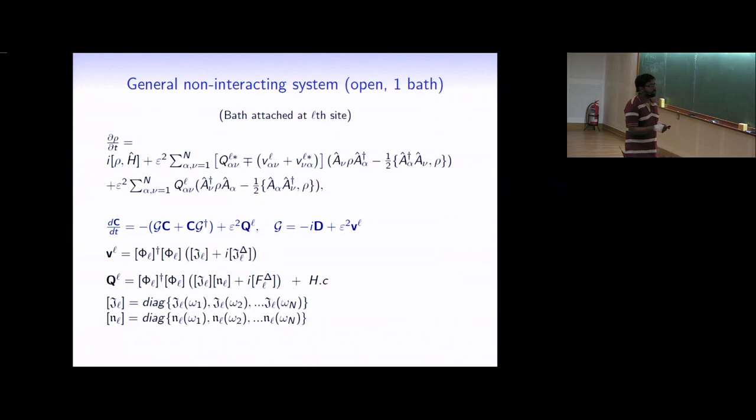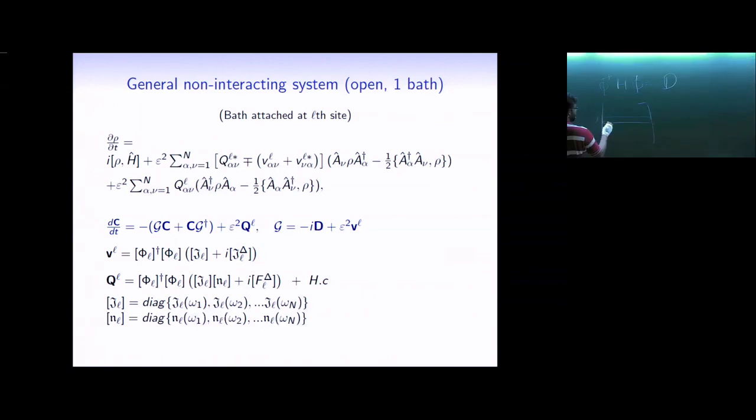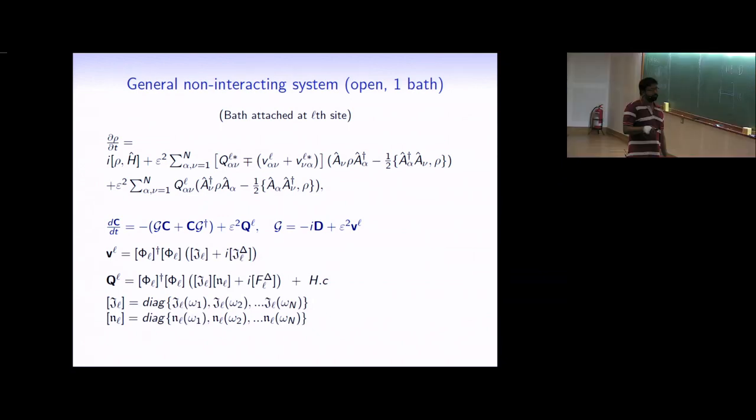So let me just once explain what this notation is. We had some phi. This was the thing that diagonalized the system, so this is a matrix phi, and this is the Lth row. This is my notation for phi_L. So this is the Lth row of the matrix, where L is the site where the bath has been attached. So it depends on the single particle wave functions of where the bath has been attached, and also the spectral functions.